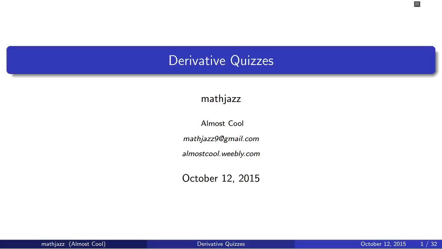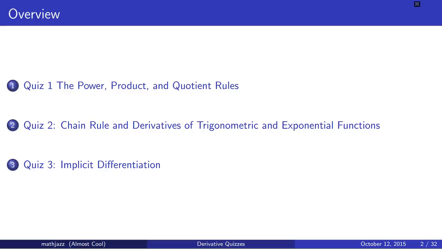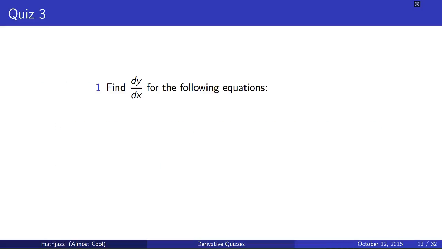This is our third derivative quiz. Our topic today is implicit differentiation. I will read the questions, then you can pause the video and work out your solutions to them. And when you're done, unpause the video and I will be here with the solutions. So, without further ado, question 1.